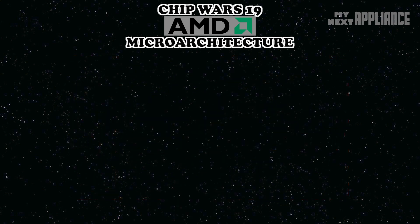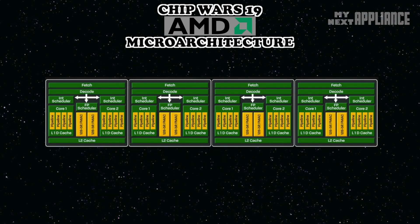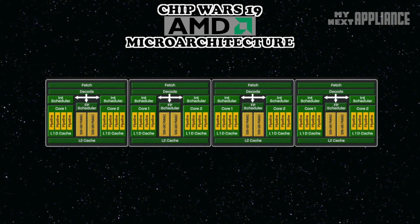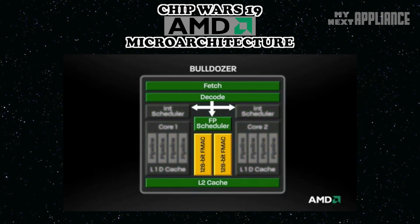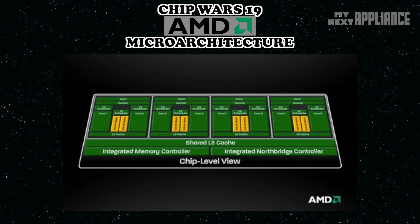With Bulldozer, AMD introduced the chip with four modules that run up to eight threads. Part of the confusion comes from the fact that Windows recognizes four physical cores and eight logical or virtual cores that can run up to eight threads. A thread is a task that can run at the same time as other software tasks. Most developers make software that runs on only one main thread, since it's a lot easier to debug. But some complex programs that do things like encoding and rendering will benefit from multiple threads. For a single program to be multi-threaded, developers have to write code in a specific and time-consuming way.